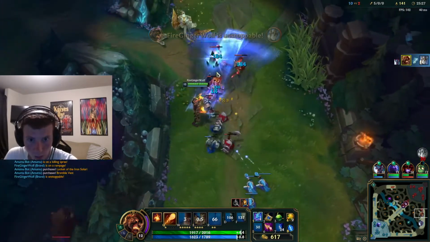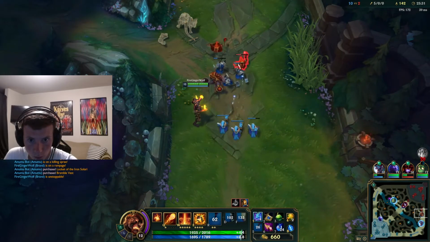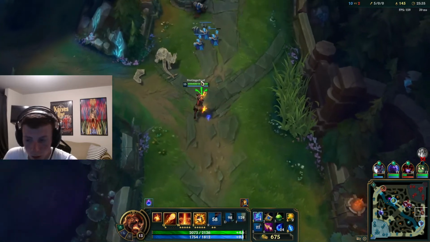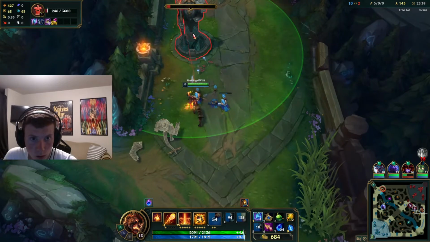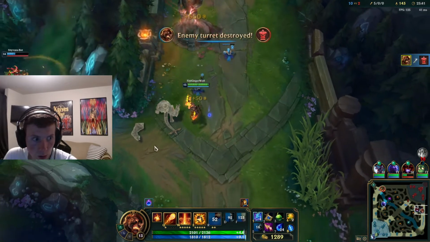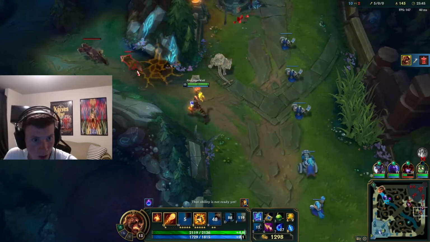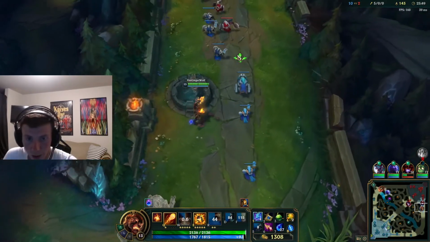Oh, I got him. There we go. Your team has destroyed a turret. So these guys came from the jungle. My ally went through the jungle.